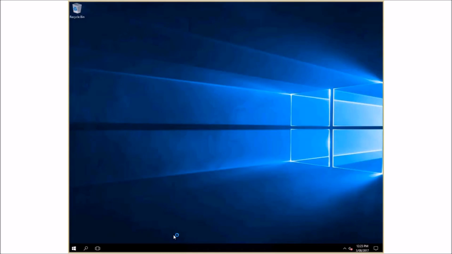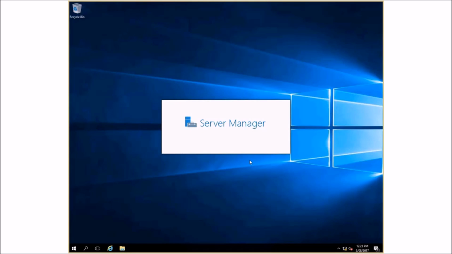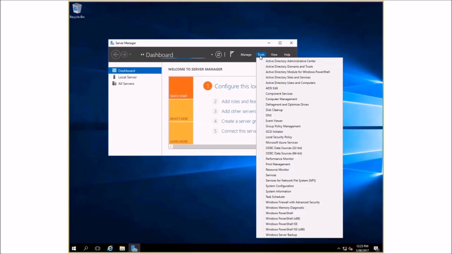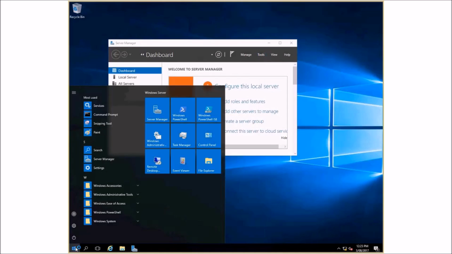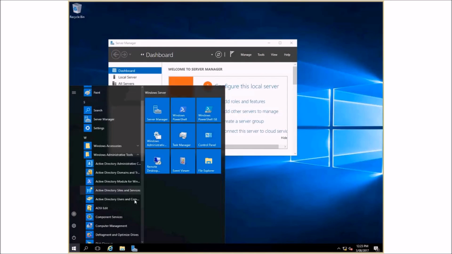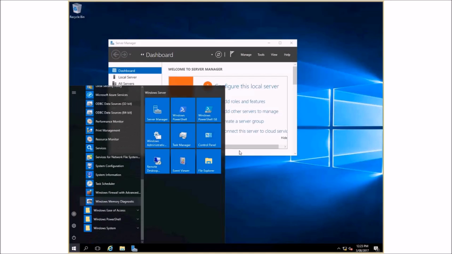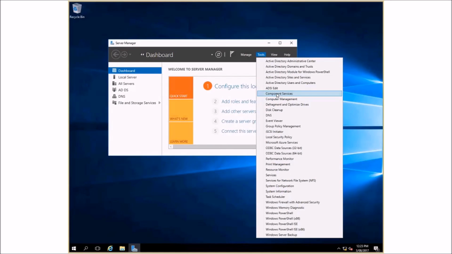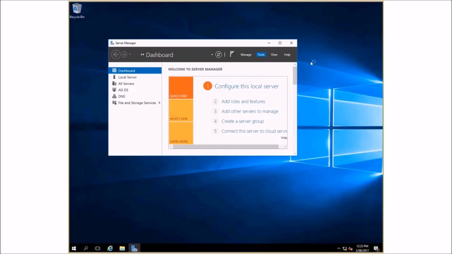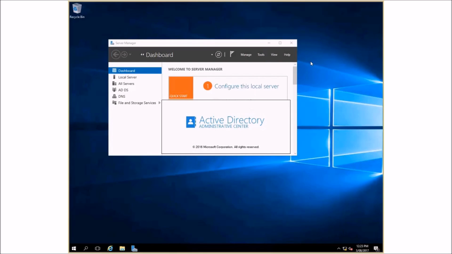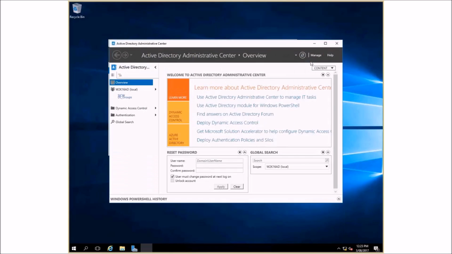So we all know, hopefully by now, that most of our tools can be launched from this Server Manager in here, or we can click on Start and go to Administrative Tools and find most of our tools there. Personally, I just like to launch it from here. So if we look at Active Directory Administrative Center, like I said, this is a tool we can administer Active Directory with. It's based on PowerShell, and we can actually explore Active Directory.